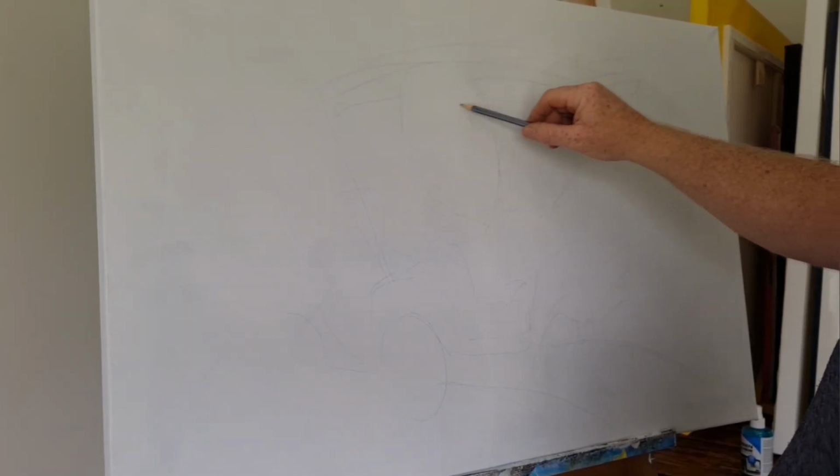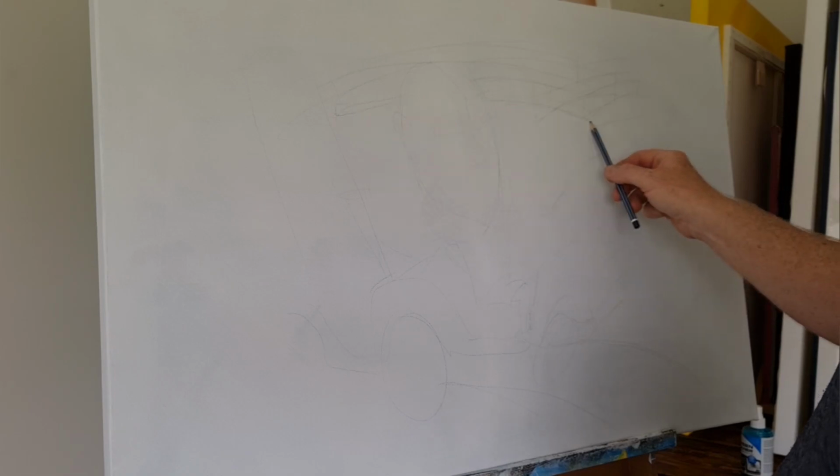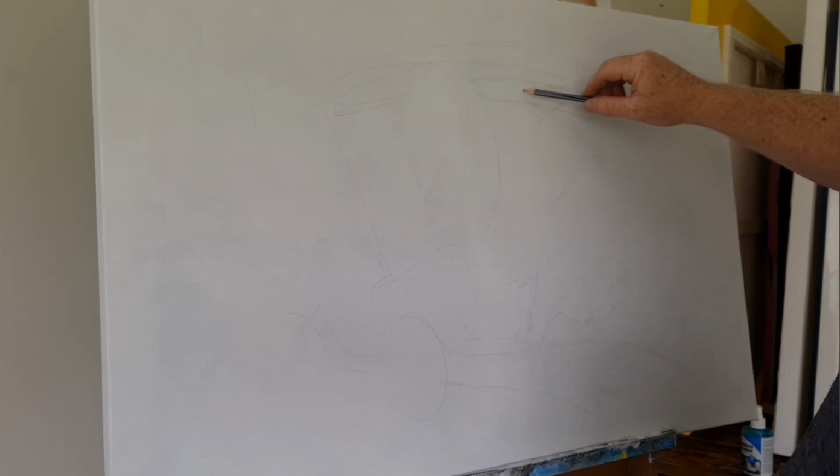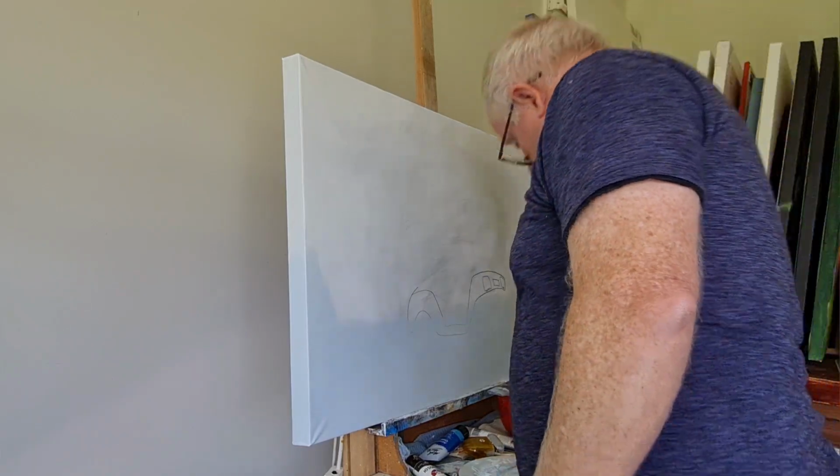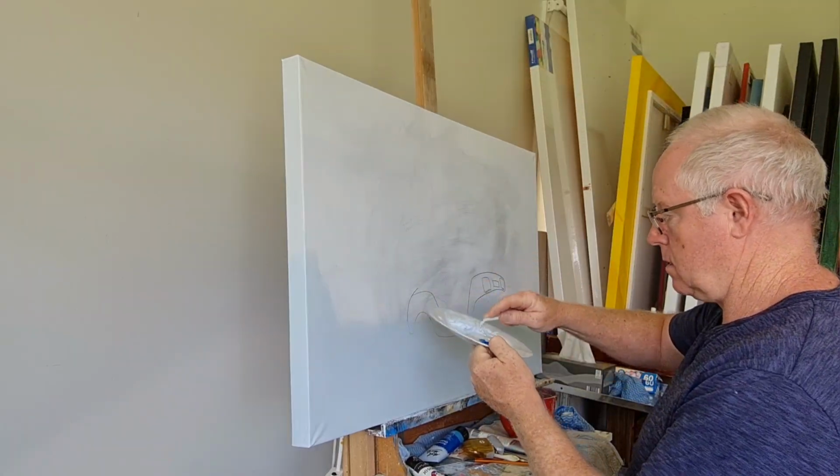Now anybody that's been following me for a while would know that even when I get my canvases from the store, I still like to give them a coat of gesso, even if they do come triple primed, and that way I know it's going to be done and it's also going to pull that canvas nice and tight.